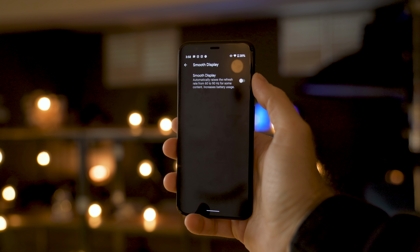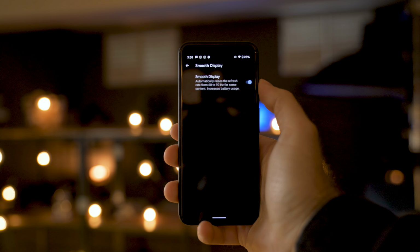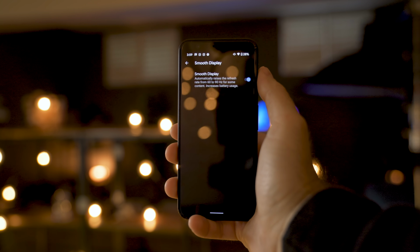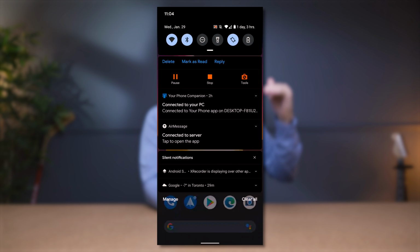The other thing to note is the fact that this software, combined with the 90 Hz display, to me at least, offers the best Android experience. Now, this is purely subjective. Some will argue and say OnePlus, others will even say Samsung. But I personally feel the Pixel has the best software experience. The combination of the high refresh rate, plus the clean minimalistic interface, and the gestures just put this on top.